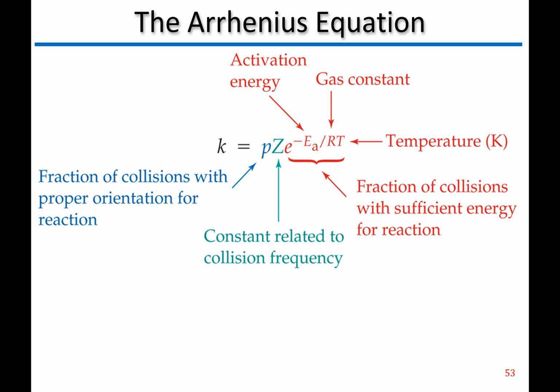Okay, so how many have the right orientation? How often are they colliding? And how many of them have enough energy? Okay, so this is all built into the Arrhenius equation, which is all built into K. So that rate constant is carrying a lot of weight. It's kind of the point I'm trying to make here. Constants, I think we always think of as being sort of, I don't know, benign, like they're not really a big deal. We just kind of calculate them and who cares. But this shows you really how much effort went into figuring out these rate constants. Okay, we can kind of calculate them relatively easily.